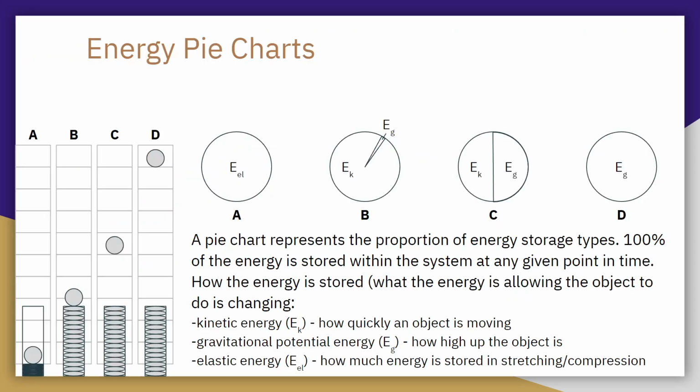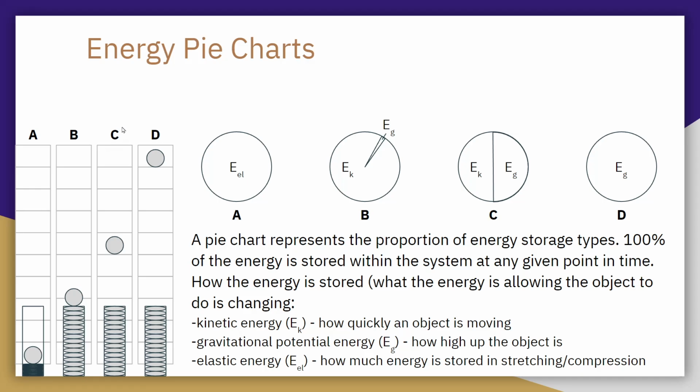Now we're going to go through an example using that same example we had back when we were talking about energy pie charts. We had a ball that was going to be at location A pressed down onto a spring that was fully compressed. The ball was not moving and it was at the lowest possible height. At B, the spring became uncompressed. It pushed the ball upwards, and this is the instant the ball has left the launcher. It is moving upwards really quickly, and it is at a greater height than it once was.